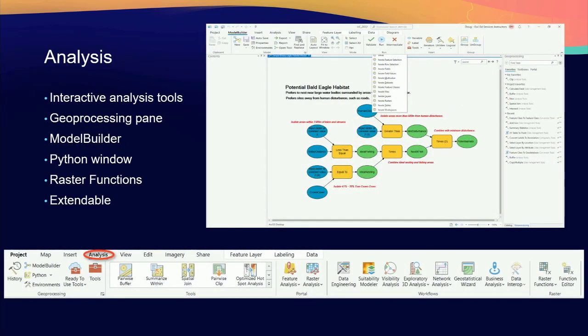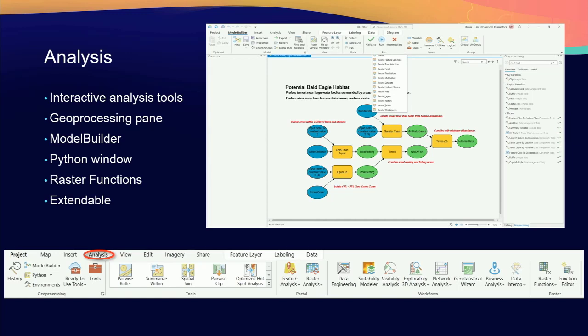So now let's discuss analysis. So as we mentioned, ArcGIS Pro has a robust analytical capability. There are hundreds of geoprocessing tools that are available to assist us with that vector as well as raster analysis. As we mentioned, how we could access that is if you take a look at the graphic down below, it's going to be within your analysis tab. And right below where it says analysis, we have an option for tools. And what will happen if we were to select tools, and we will see this with an upcoming demonstration, is if we take a look at the graphic and towards the top right, our geoprocessing pane will open up.